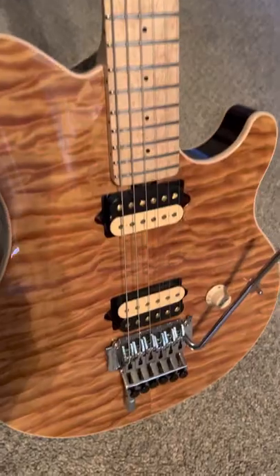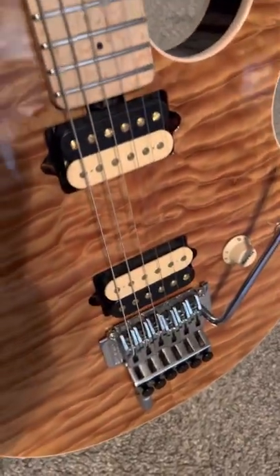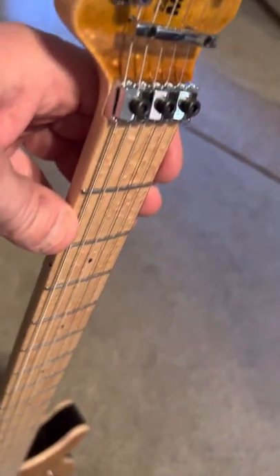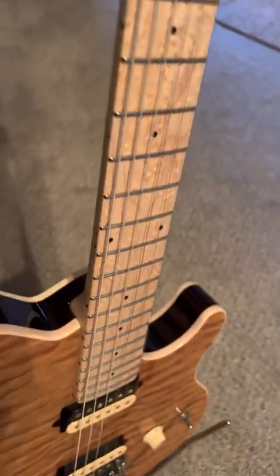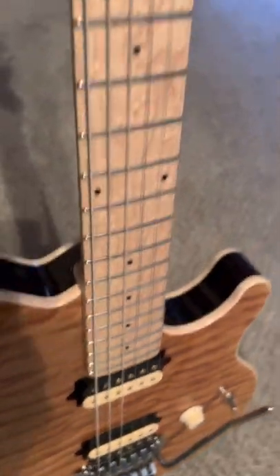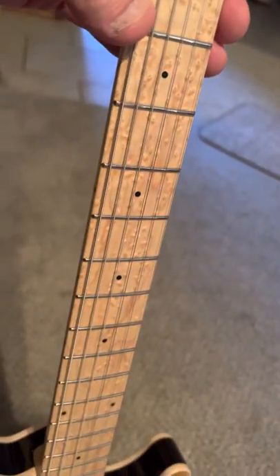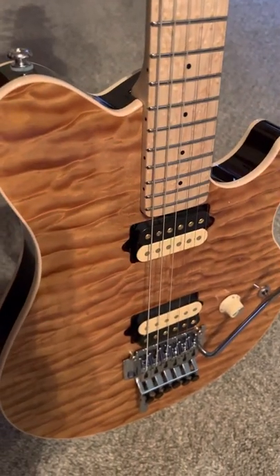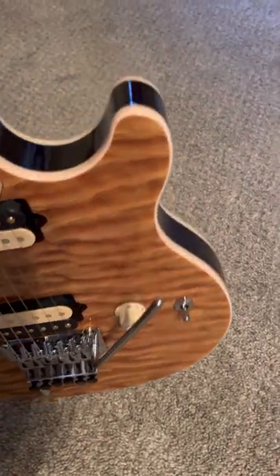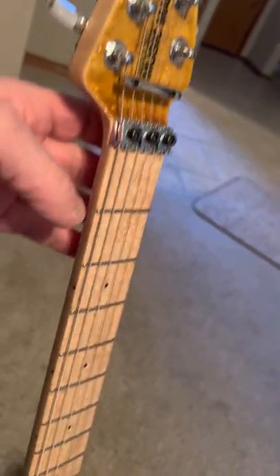Just beautiful — I love these cool-to-talk guitars. As far as playability goes, this guitar — well, Ernie Ball Axis guitars in general — are the best playing guitars in my mind that you can buy. I've played every guitar from Fenders to Les Pauls. I've had $5,000 Les Pauls, $3,000 Fender Stratocasters, Telecasters, and pretty much any Van Halen guitar you can think of — I've had it and played it.